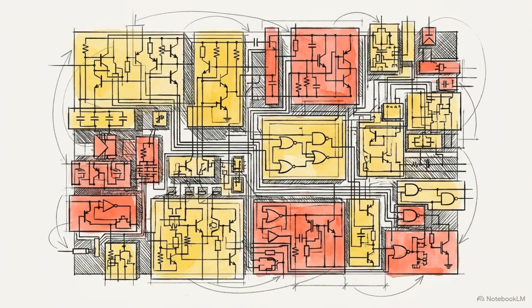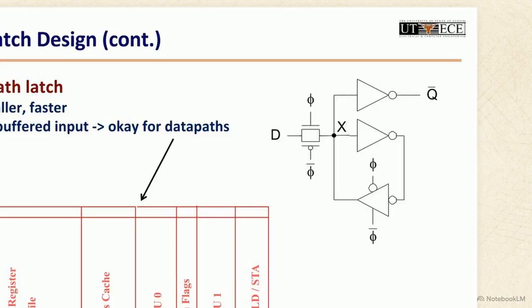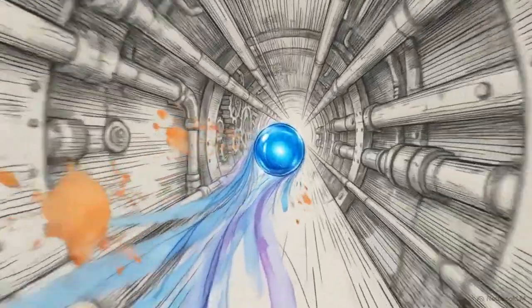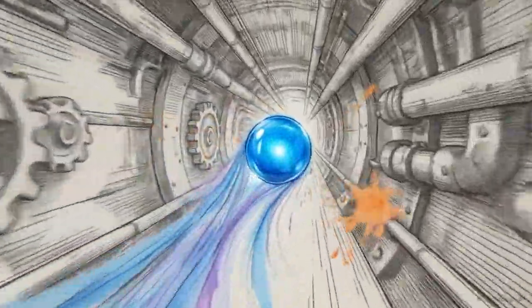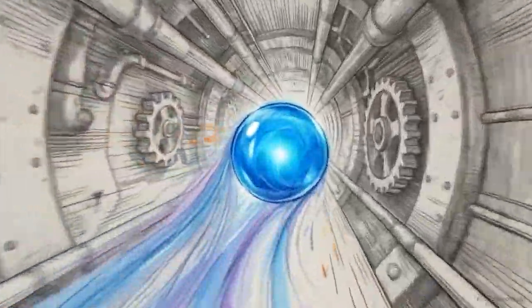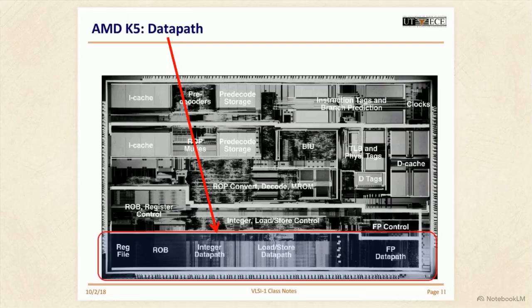The penalty for this physical robustness is severe. Buffered cells require more transistors, consume more layout area, operate slower, and place a heavy loading tax on the clock distribution network. When raw computational speed is the priority, engineers strip those buffers away, utilizing the minimalist data path latch. By removing the protective input buffer, the latch achieves a significantly smaller footprint and much faster switching speeds. The designers trade noise immunity for raw performance.